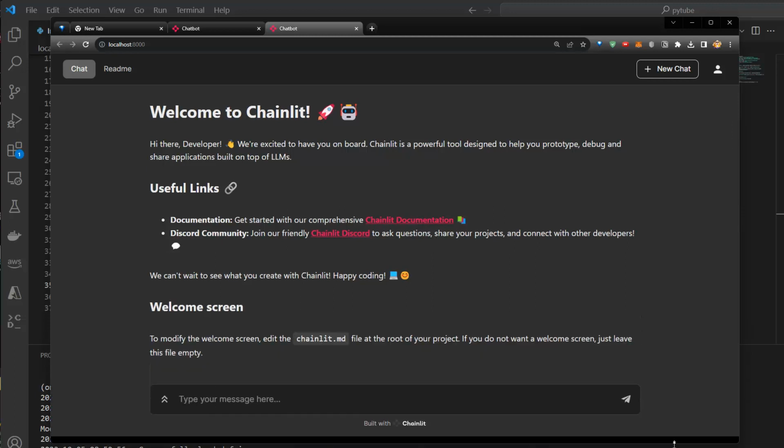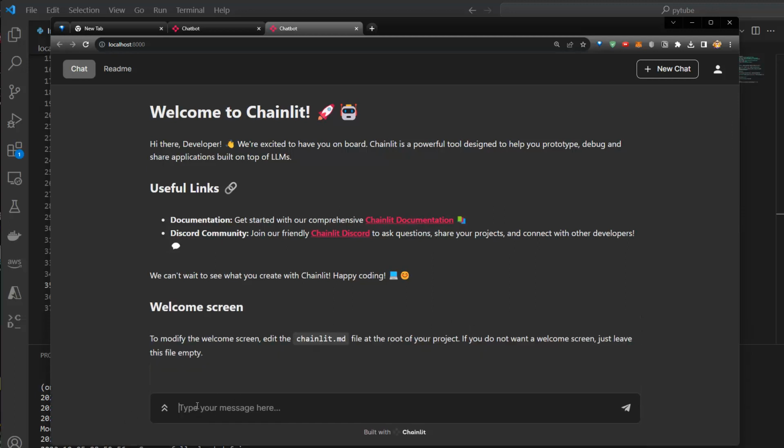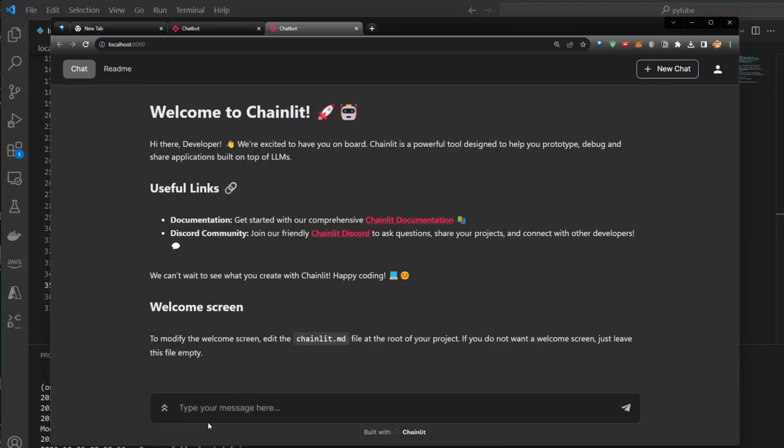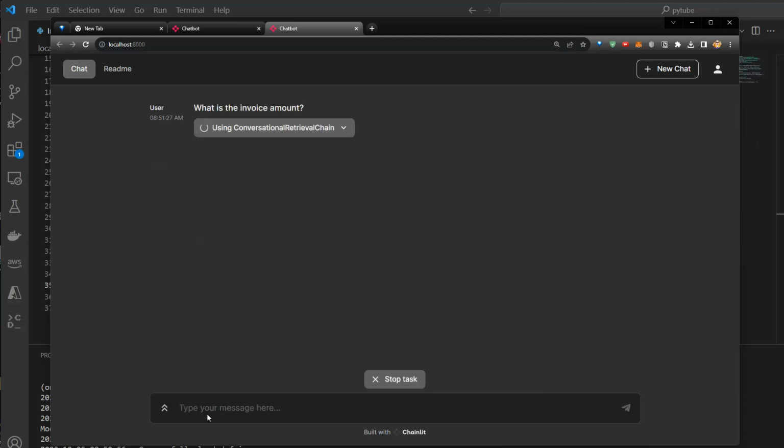And now let me just ask it something, right? So specific to the data we have, from this invoice file here. That just means that if we ask the model something about the invoice, we would now expect an answer specific to the data we have. So for instance, if I say, what is the invoice amount? Like that, for instance. And I ask it this one, and let's just run this, and let's just see. And you can see that the invoice amount is 127.33 cents. So 127 euros and 33 cents.